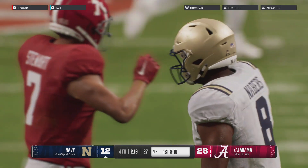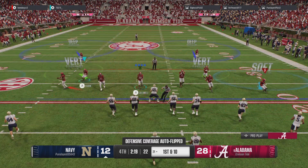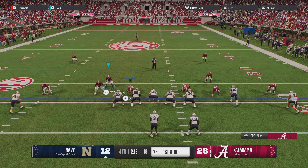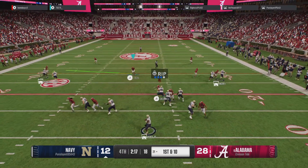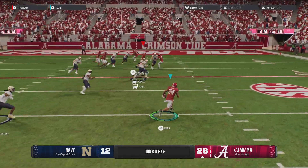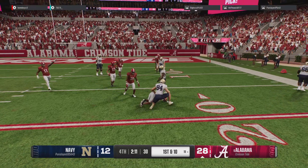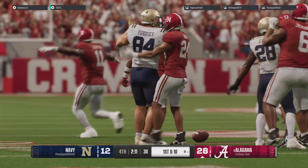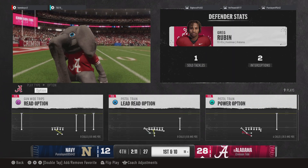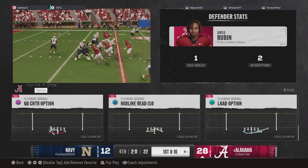The Navy offense will take over — first and center. This drive is important. Last possession ended in a reception, let's see if they can get it going. Looking for the wide out — he's picked off for the first time tonight. Going the other way — that's a solid return after the interception. I just don't think there's anything else you can do as a play caller. You've got to be able to throw the ball downfield. You've just got to hope that your quarterback and receivers can execute. The defense knows it's coming, and here the interception cost them.